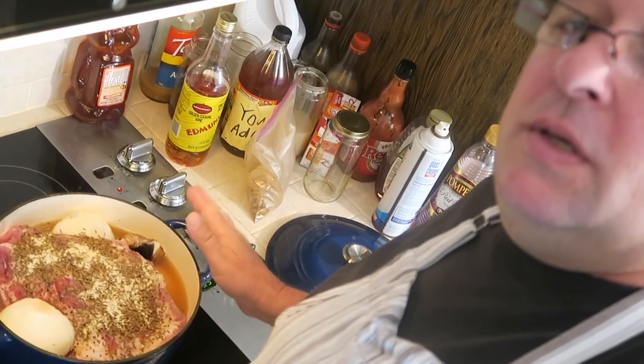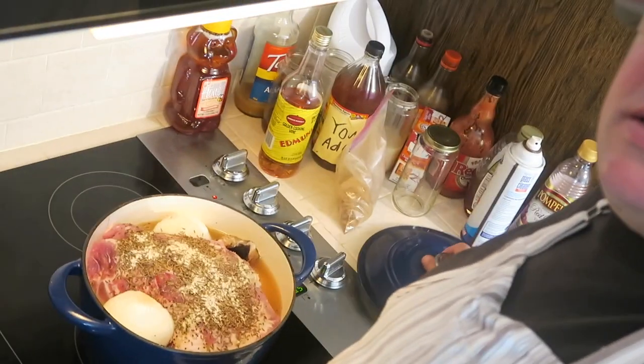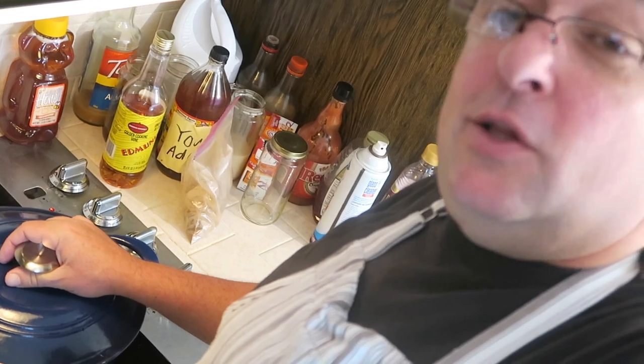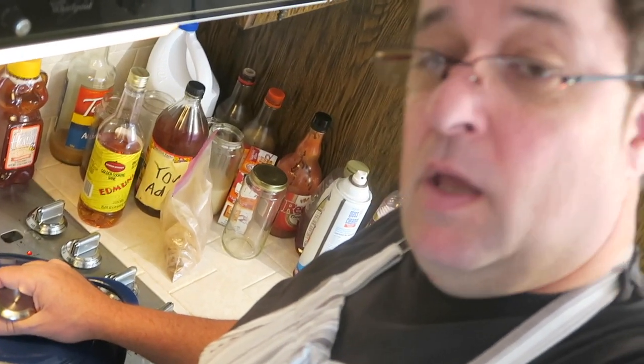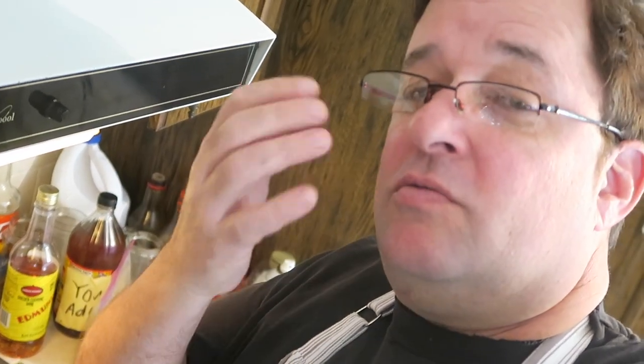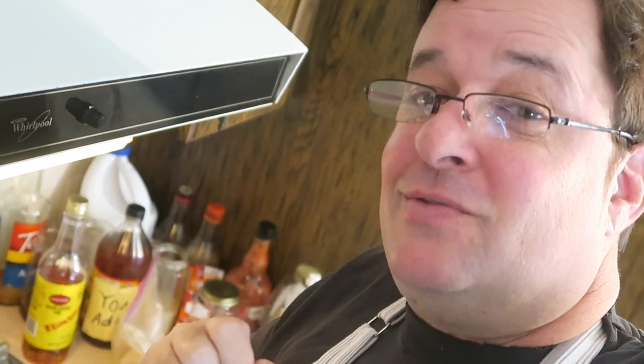Let's get this on the stove. We got her on the stove between low and medium. We're going to cover this up and we're going to look at it in about 90 minutes, and then look at it again in 90 minutes, and then again at 90 minutes. Now your home is going to warm up and the aroma is going to smell. You have any guests come over, they're going to smell it as soon as they walk in the door. This is how I love to keep the home warm on cool days and cool nights. The aroma, the food, good stuff for you and your friends and family.